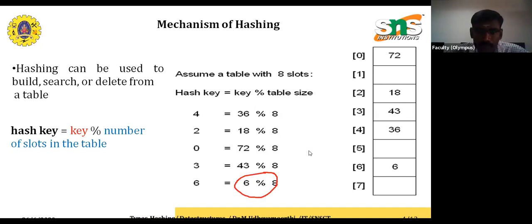Linear probing. That is, you are creating a key value for each and every element and you are going to place each and every element step by step. Whenever you are placing an element in your table, if you are getting any collisions, you have to search for another empty location next to the particular location and place your element. Okay, so it is the condition of hashing. So this is the technique of linear probing operation in hashing.